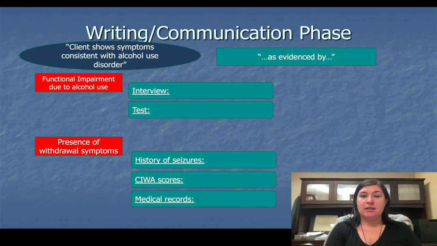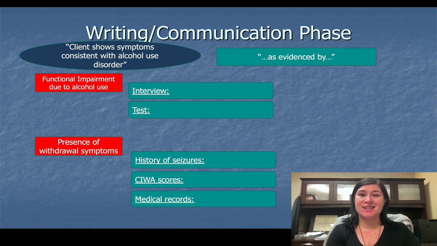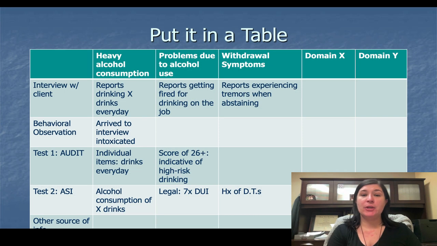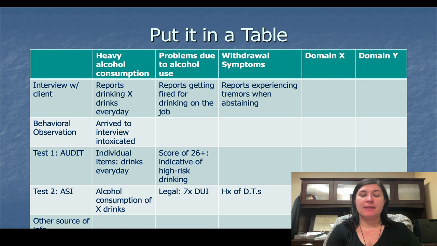When writing this communication, we show the client has consistent symptoms with alcohol use disorder, as evidenced by what was gathered in the interview, tests and screening, and the presence of withdrawal symptoms through history, CIWA scores, and medical records. If you put it into a table, you can see: the interview shows the client reports drinking a certain amount per day, getting fired, and experiencing tremors; behavioral observation notes they arrived intoxicated; test scores show high risk. Other sources include doctor information and interviews with people close to the client.